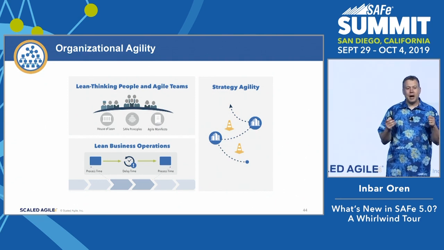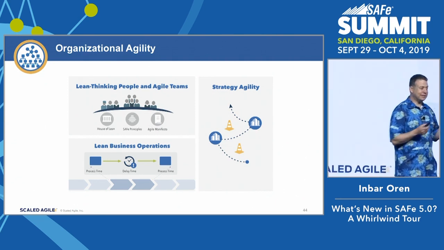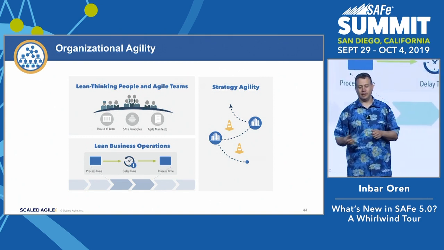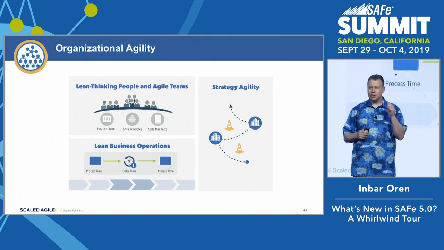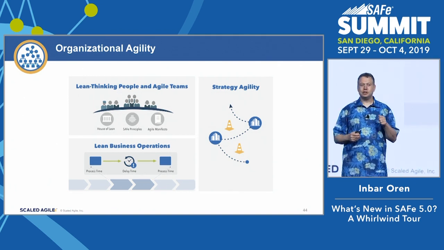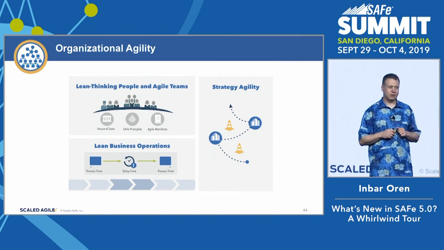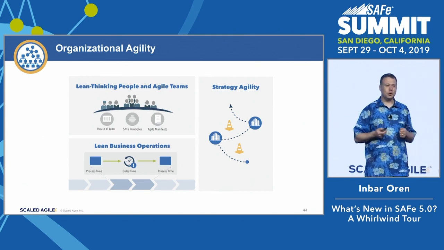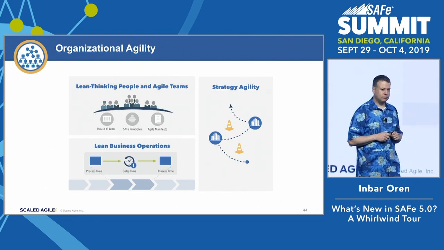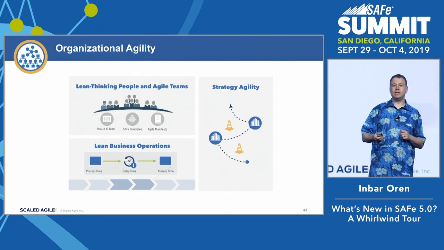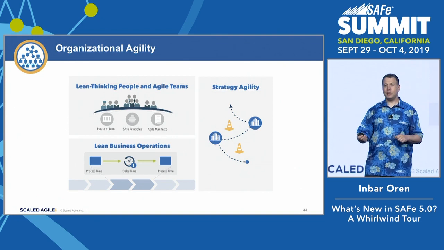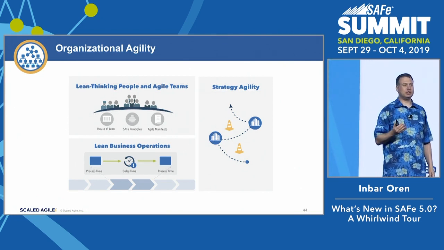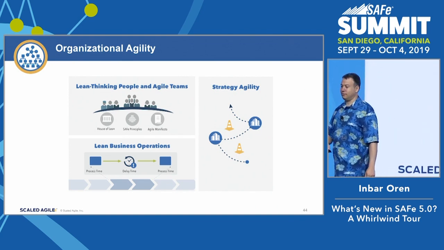Strategy agility is all about how can we quickly sense the market, understand that things are changing, and then change our direction accordingly. Change our direction and change our network. So reorganizing around value quickly to capitalize on new opportunities. Can we come up with ways to change our strategy quickly that will allow everybody to respond to this strategy change today?